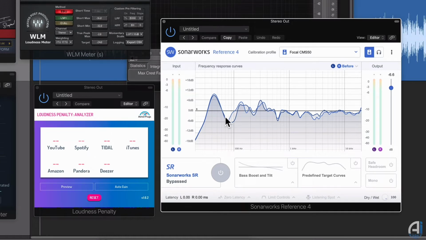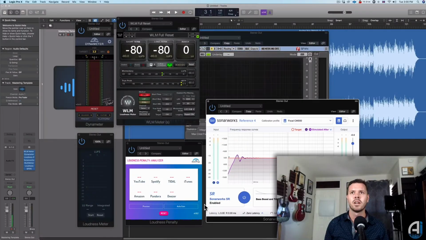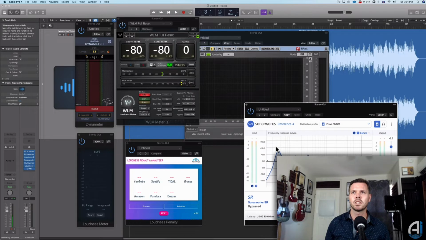It's just because of the way my room is set up. There are some dips here and there, but having Sonarworks helps me hear the tracks much better. However, you won't be able to hear it in this case because it only works through my speakers, not via video. So I'm going to leave that off for now.